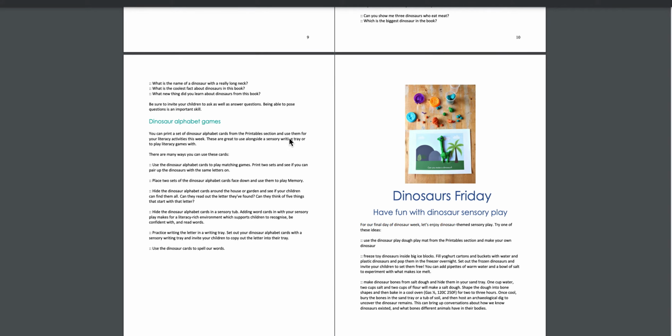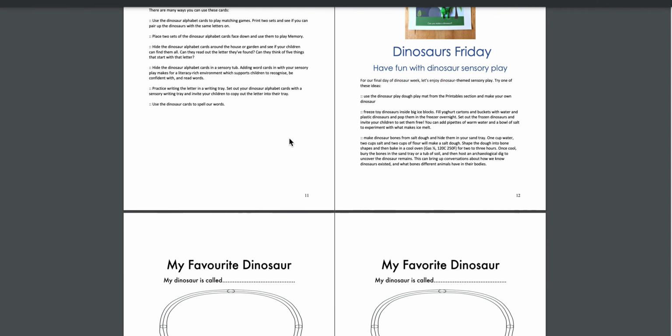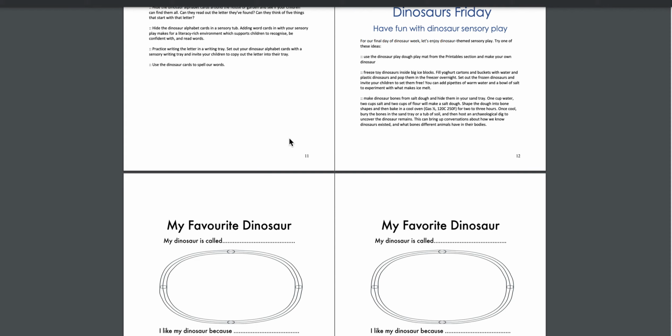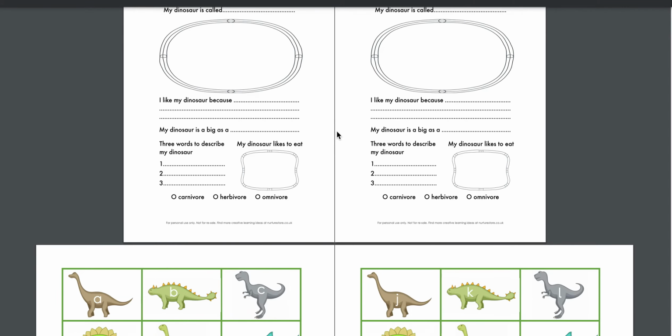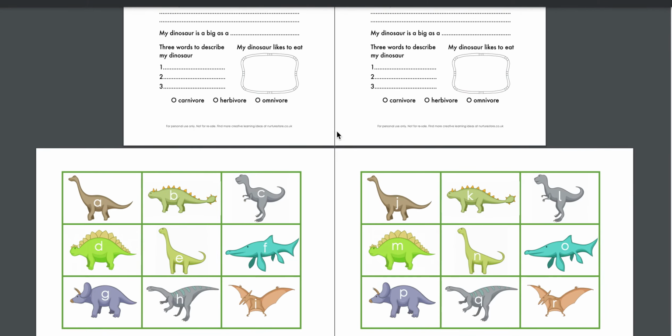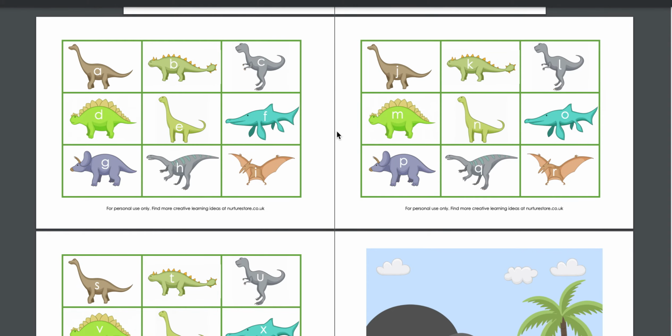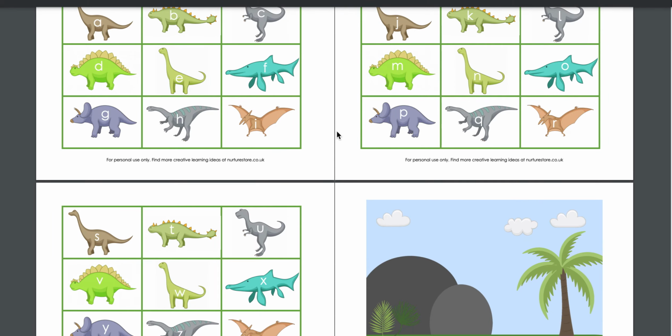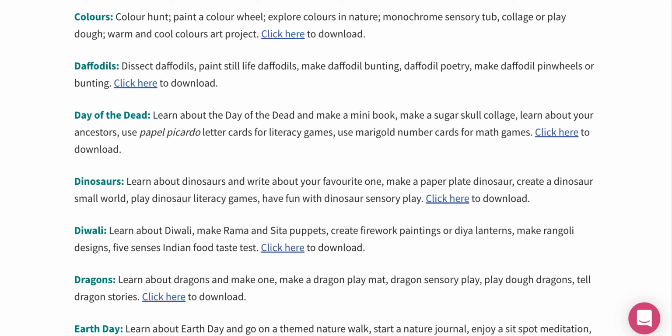So if your children are absolutely loving it, or they've been introduced to a new concept and they really want to go and find out more, you'll find links to different websites so they can go deeper, or suggestions for other activities that you can do to build on it. And then at the end of the unit, the PDF that you download, all the printables for that activity come with the unit. So you don't have to go hunting around to find them. They're all ready and waiting for you once you download the unit.